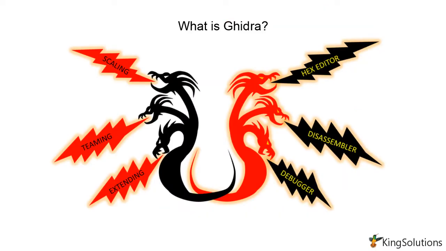What is Ghidra? Just in case you don't know already, Ghidra is NSA's software reverse engineering framework. It's been in development for about 20 years but received its public release in March 2019 at the RSA conference. What does Ghidra stand for? It's simply the three-headed monster that brings a hex editor, disassembler, and debugger into one reverse engineering framework. Ghidra was specifically created by the NSA as a project-based platform to solve hard cybersecurity problems.